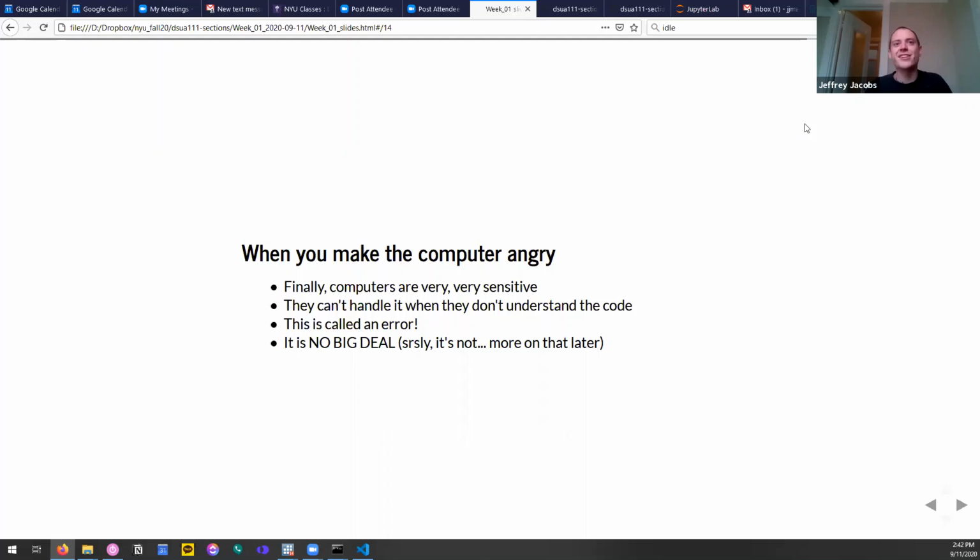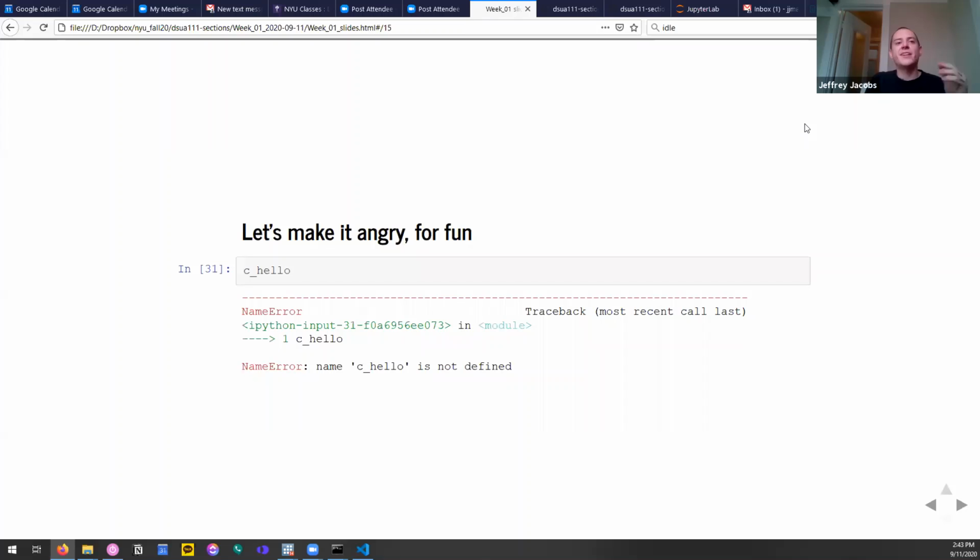So I really want to reiterate that it's not like learning a Chopin piece on piano, where you're going to get every single note perfect. I think of it more like you're just trying to get down on paper what you're trying to do, and then I slowly get it into a working state, iteratively. And so the point of this slide is that errors are not the end of the world. Here's an example of an error.